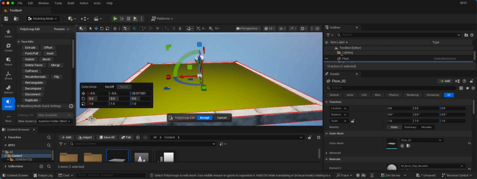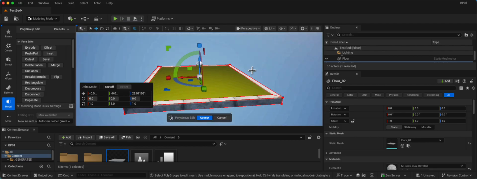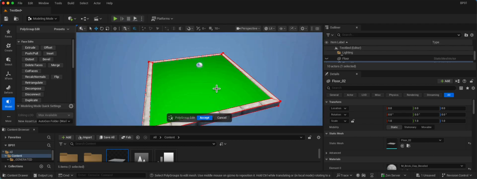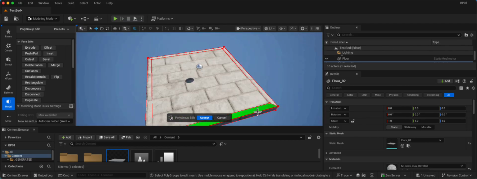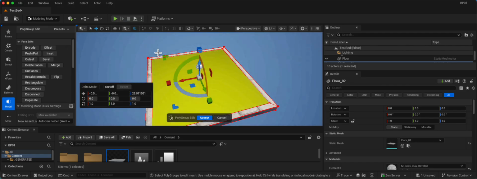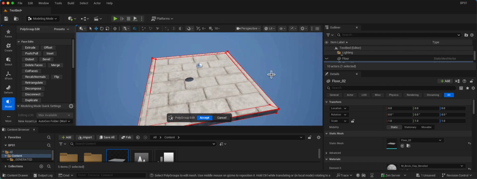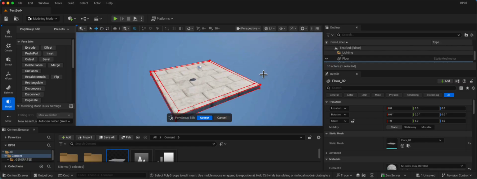See that? So what I essentially did is I pushed in that face and I created like a little cut. See that? Like a little face within a face. If I click off here, you can see there's a face within a face. And that did mess up my UVs a little bit. And that's okay. We can adjust that later.